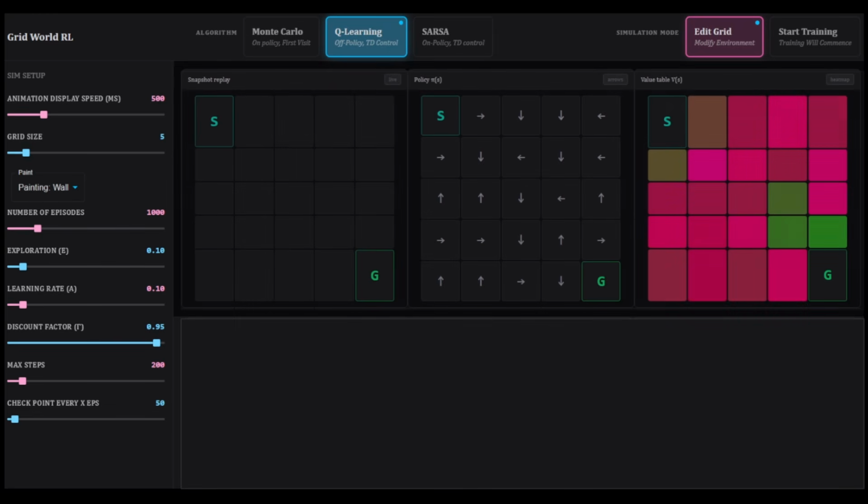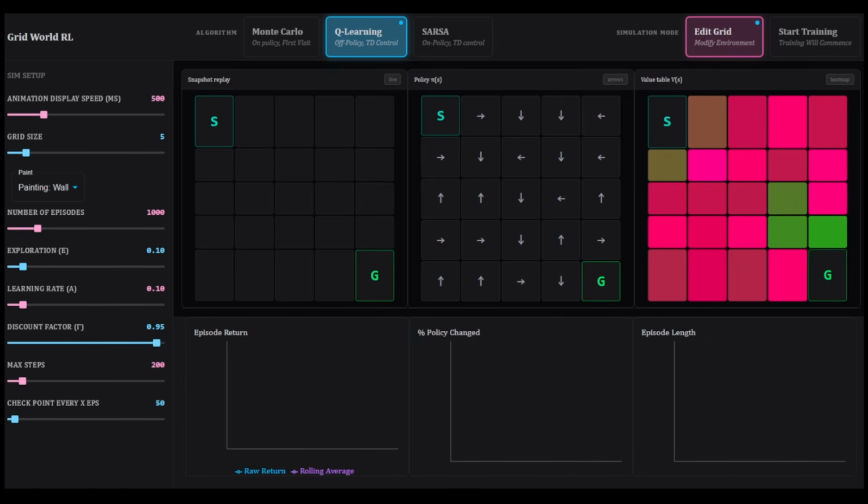In the middle, we have our 3 graphs where you can see the agent learning in real time. After training is started, the best policy found so far will be on the middle graph with its accompanying values on the right hand side. Then after training is complete, an agent will be spawned in at each checkpoint on the left hand side. Finally, we have our graphs on the bottom.